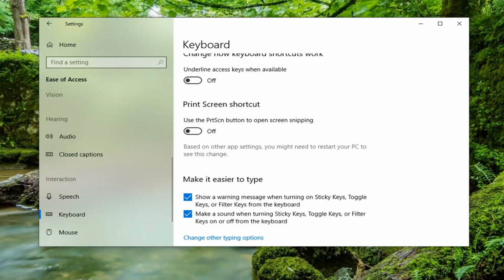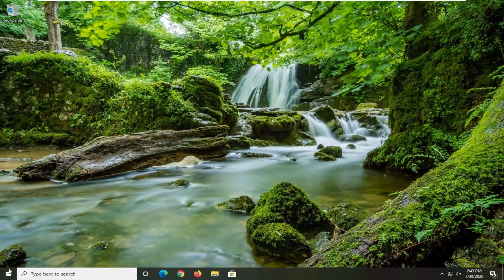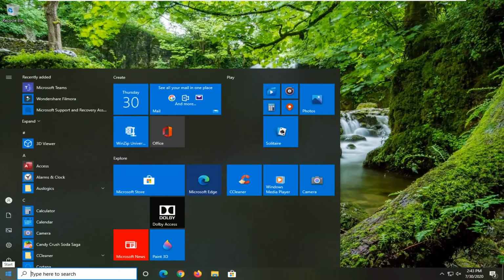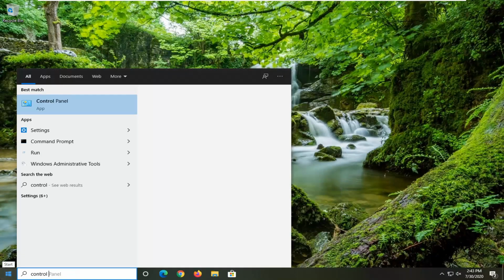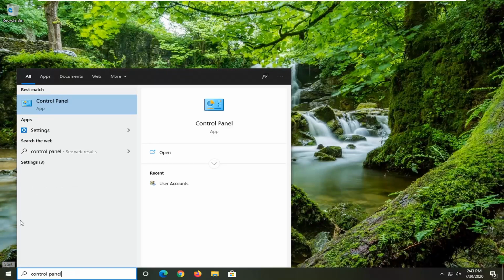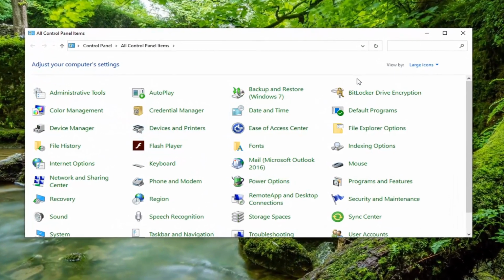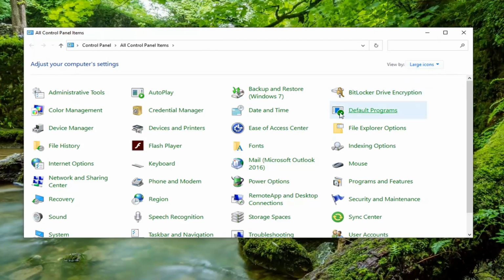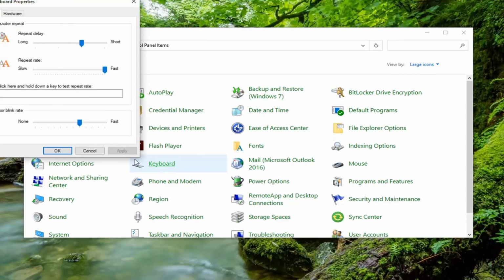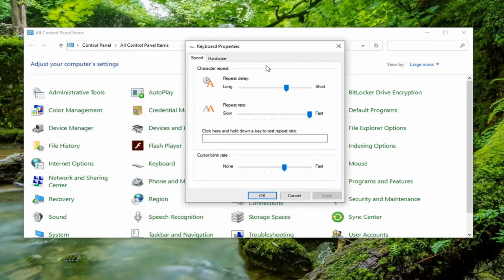One more thing, you know what we can try here would be to close out of here. Now just talking about it, I think there's one more thing we can try here. Go back into the Start menu, type in Control Panel, go ahead and select that. Should be the best match on the list. And we're going to select the view by, make sure it's a large category view. Select Keyboard.